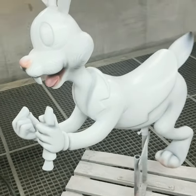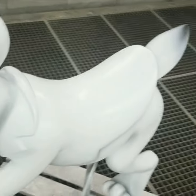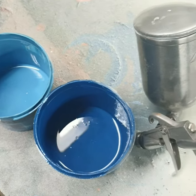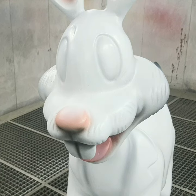The fur is done, so I'm going to do the eye and then move on to the jacket — or costume, whatever you want to call it. I've prepared two shades of blue for the eyes. There are multiple ways to paint the eye — you can use a brush and it works fine, but personally I like to use the paint gun. What I'll do is tape the whole eye, draw the iris, cut out the parts I need to remove, and use the paint gun for shading so it looks smoother.